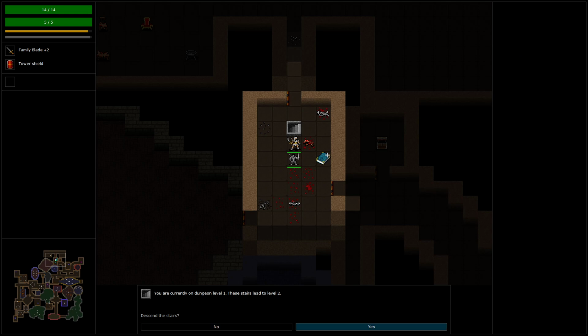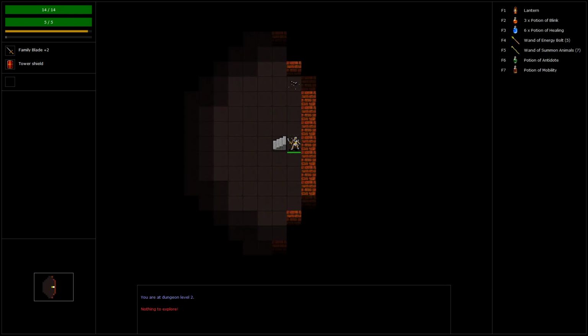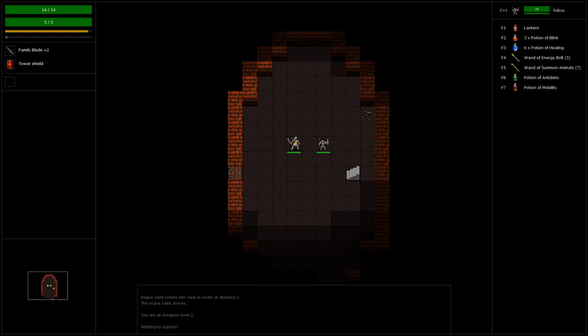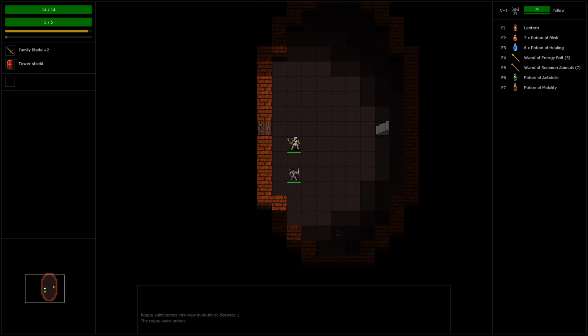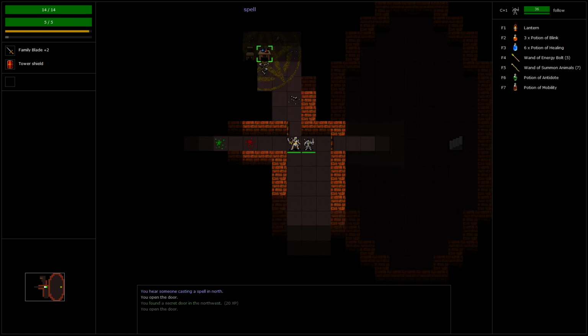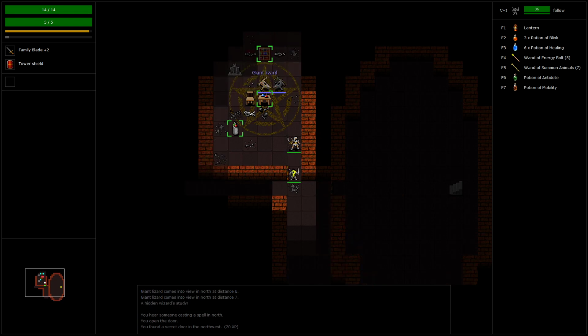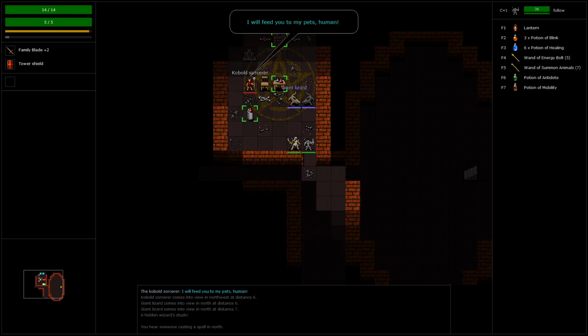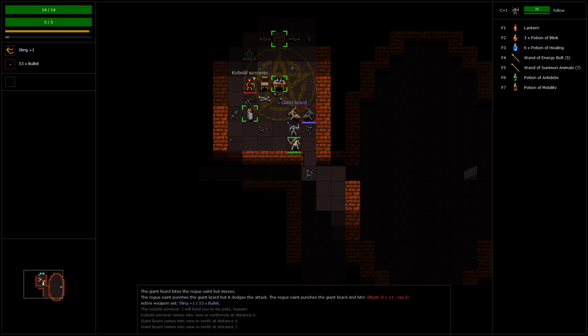Alright, you're currently on dungeon level 1. These stairs lead to level 2. Let's go down. There's a secret door. Giant lizards. Oh! Did the sorcerer summon them? Probably. So I think if we kill the sorcerer, we don't have to fight the lizards.